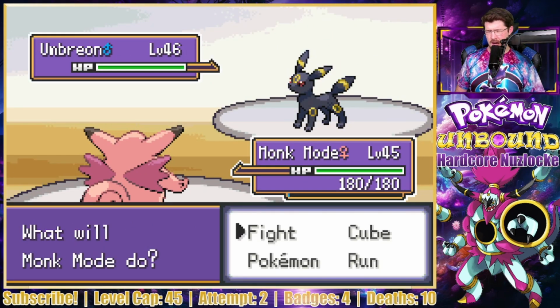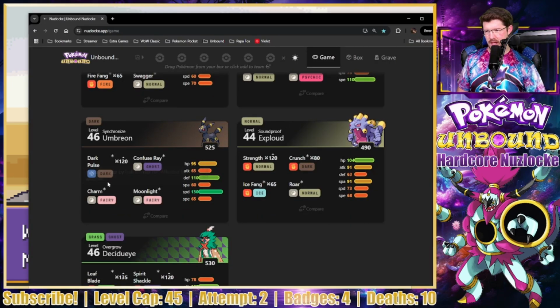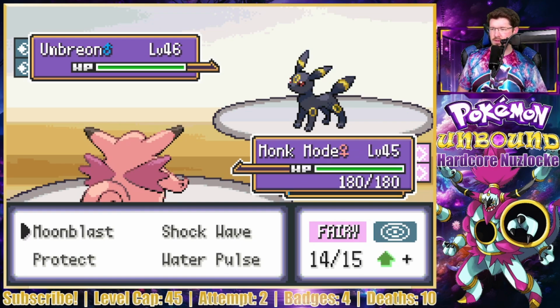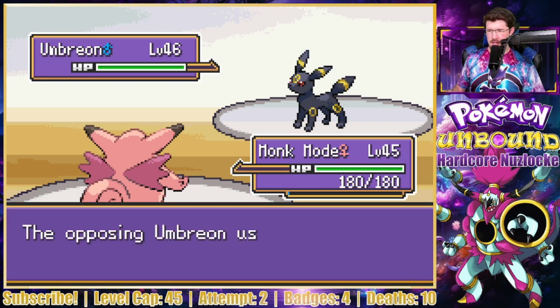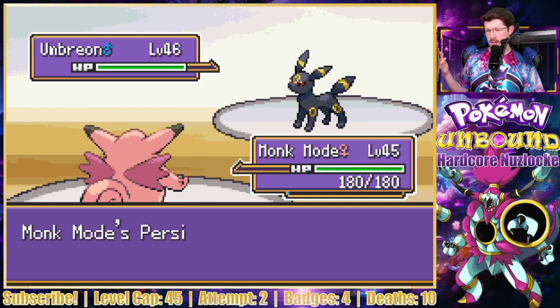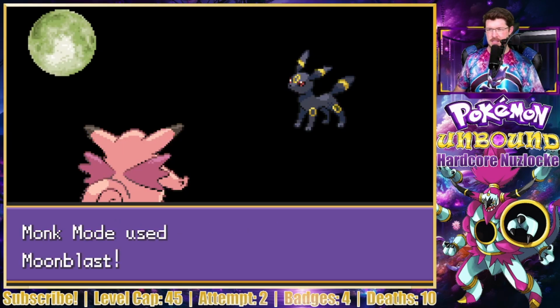Here's Umbreon. Honestly, why? Why is he going Umbreon? Okay, what the heck? Moonlight, Charm, Confuse Ray, and Dark Pulse, and we still have our Persim Berry. Okay, so honestly, Wigglytuff is not here to fight Umbreon, but it doesn't even make sense that Umbreon's in here. Charm doesn't work because we're a special attacker, and Confuse Ray is not going to matter because we have a Persim Berry. So we just send the Moonlight, and we get a free hit off Umbreon for no reason. Yep, there goes the Persim Berry, and we Moonblast them.